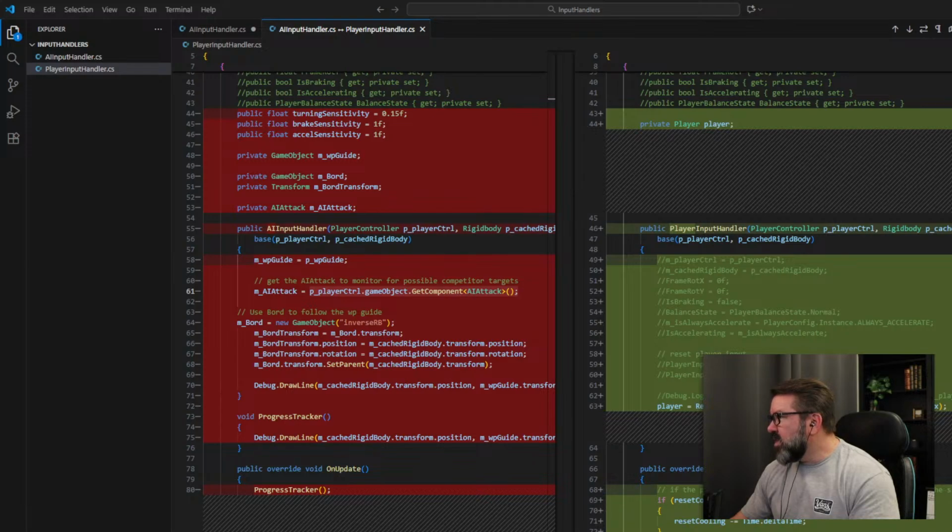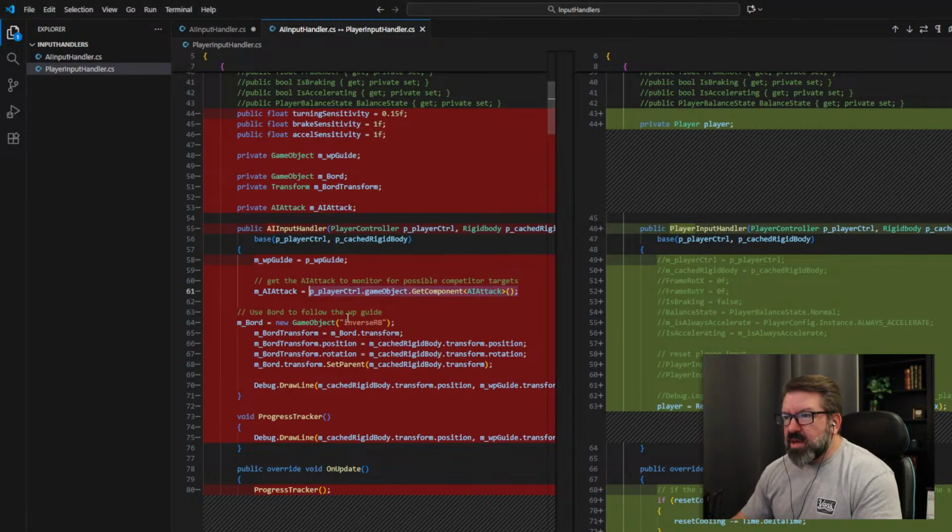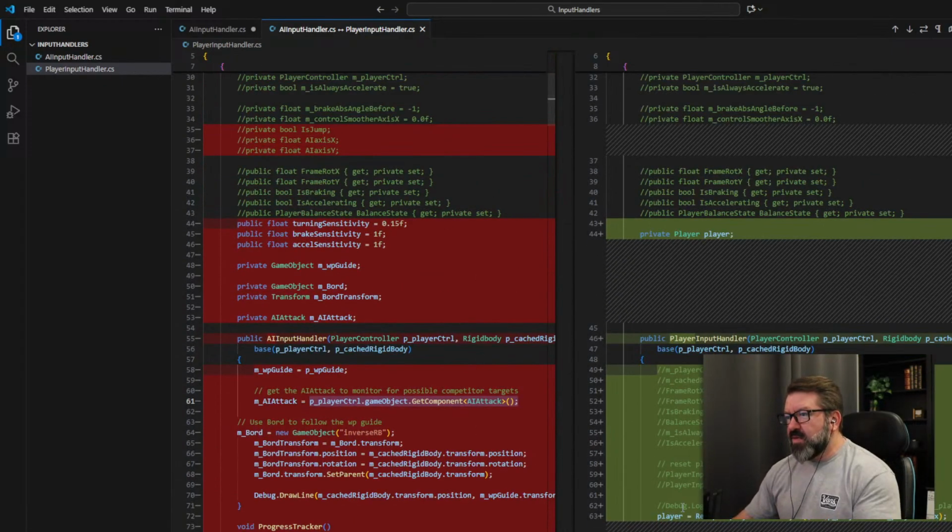Wonder if that is over here. Okay, so that's just a separate component that if a character is in range, it'll perform an attack. I wonder if I should do the same for jumping. So it will kind of use its own logic. Let me review this before I make that decision.